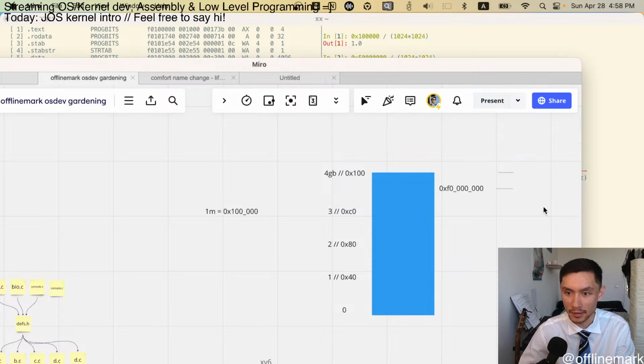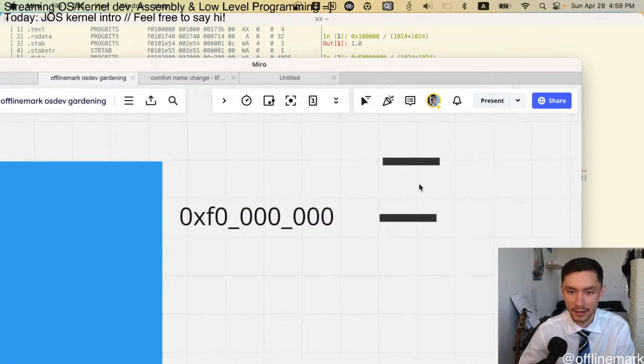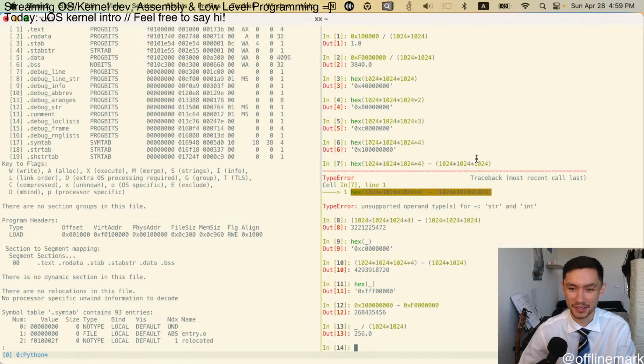Ooh, the line's still there. And this distance is 256 megabytes, I believe, if I did this right. So 4 gigabytes minus the F address is this thing, which is 256 megabytes.